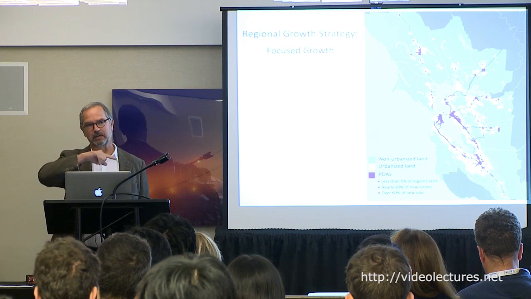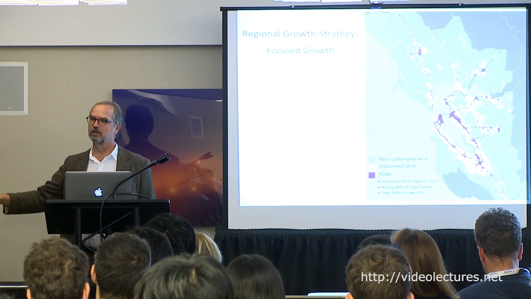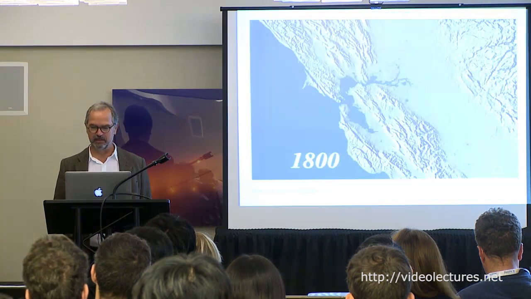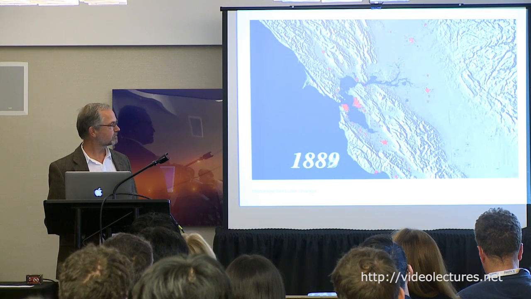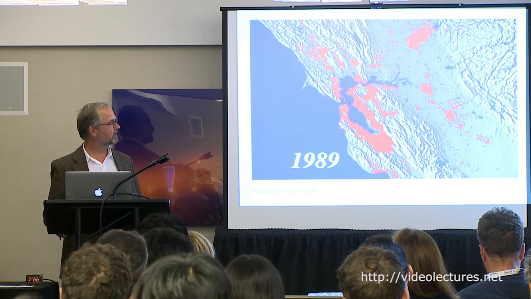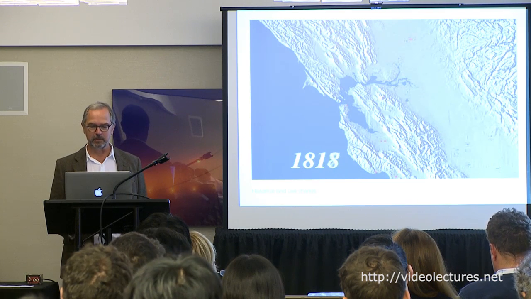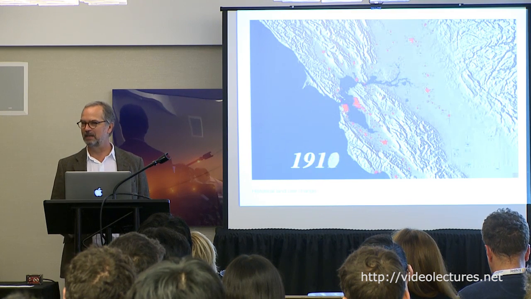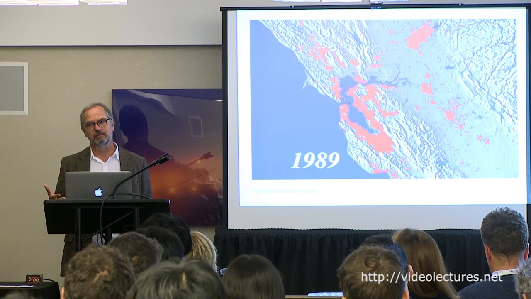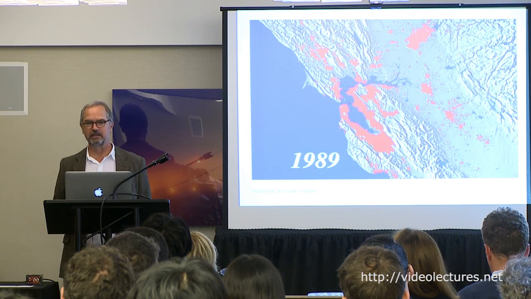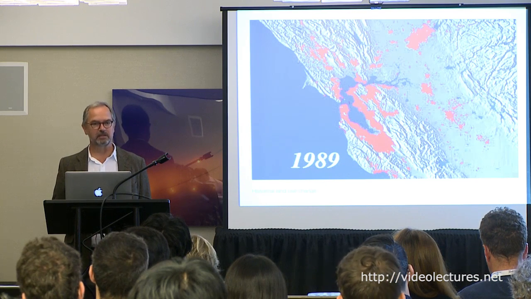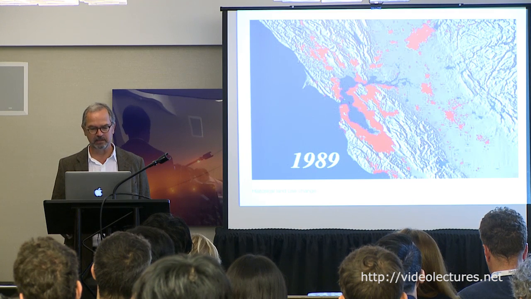But again, just like that graph that I showed of greenhouse gas emissions going up and the goals going sharply down, this is a high degree of concentration that's not necessarily consistent with our historical patterns. There's a long-term history here of development in not only the Bay Area, but out into the Central Valley. And I think you can see that represents something that's far less concentrated than 80% of the development happening in 5% of the land area. So these are the trends over time. We tend to develop at a low density pattern, and that leads to the sorts of infrastructure investments and congestion patterns that we experience routinely.